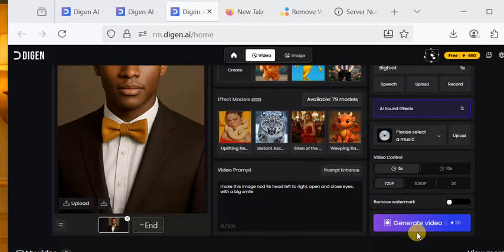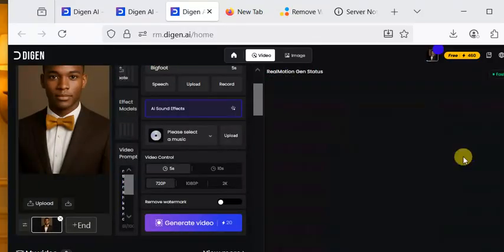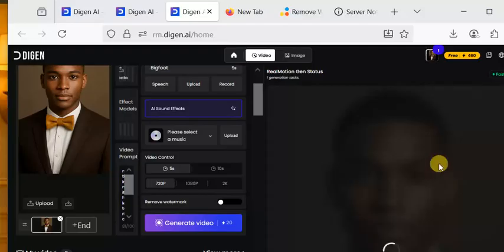So let's click on it, guys, and let's see what it will bring out for us. That one will be rolling, implying that it's working on it. As you can see, this little rolling here is showing us that it's in the process of making it.